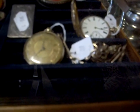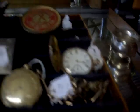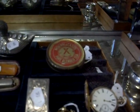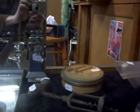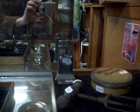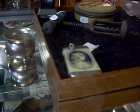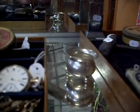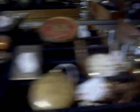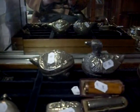Nice little 18 karat gold watch there with the fob chain and everything on it. It's got all different coloured gold around the face, and a nice little 10 karat gold fob watch over the back as well. Little Moran and Kato's little sample tea tins of cracker. The West Oven Squares tobacco tins are nice over the back as well. Cool little deco cigarette lighter with a cigar cutter. Nice little bottle opener. Little Vesta there with advertising on the back. Little silver sort of cauldron with the three feet — it's a cute little bit. Nice little Art Deco silver matchbox cover. Some Eastern silver animals over the back.